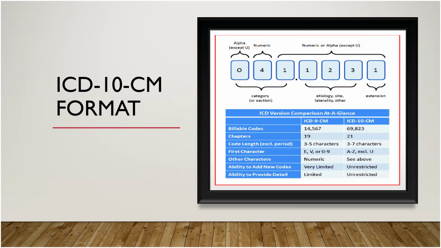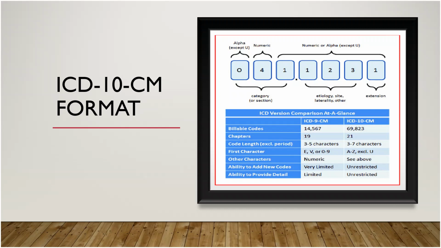Ability to add codes, we had very limited. We either had to delete codes, or if we had new things, we actually just put them under an unspecified or other. We're unrestricted now, and we can see that we have multiple codes added each year. And then the detail, again, was limited for ICD-9.